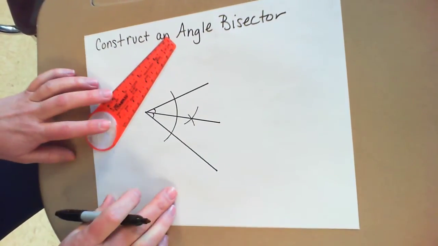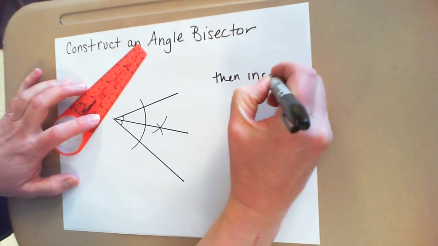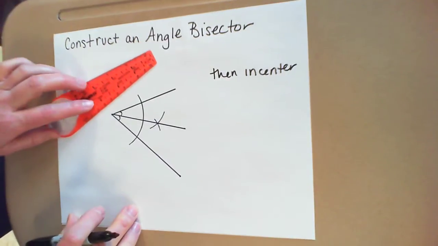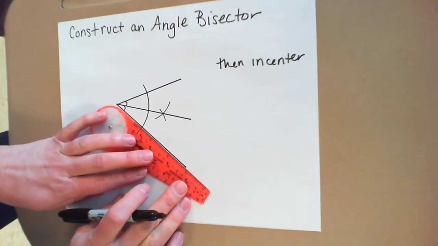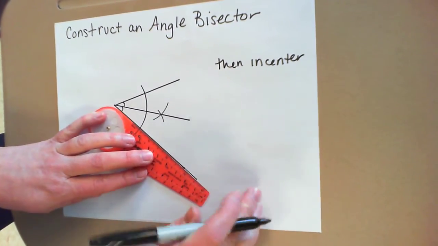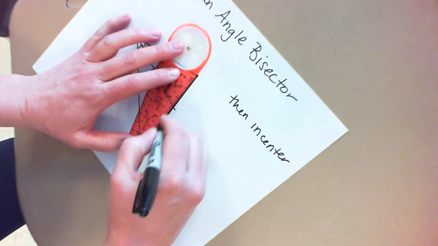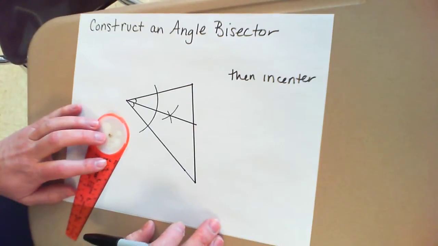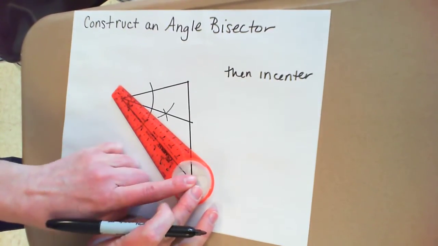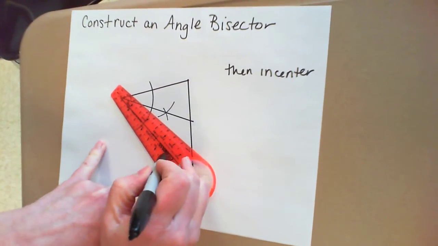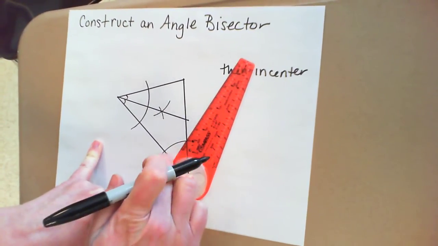If instead I wanted to construct an in-center, that would mean I had a triangle to start with. So I'm going to make this a triangle. And you just have to construct another angle bisector from each vertex. So I'm going to start with this vertex. I put my gold ring on the vertex. And then I make an arch that cuts through the sides. That arch cuts through these two sides.